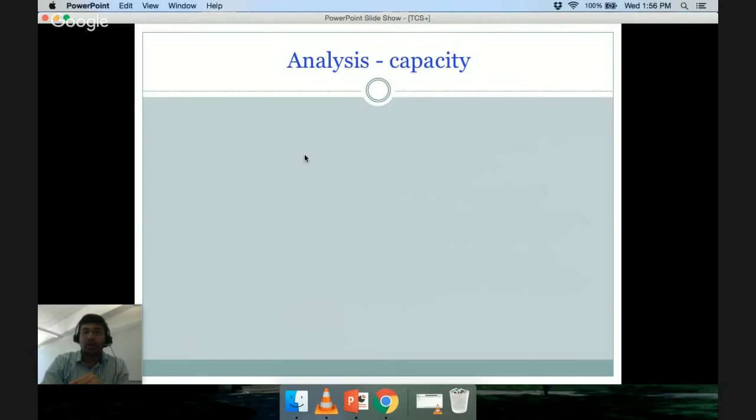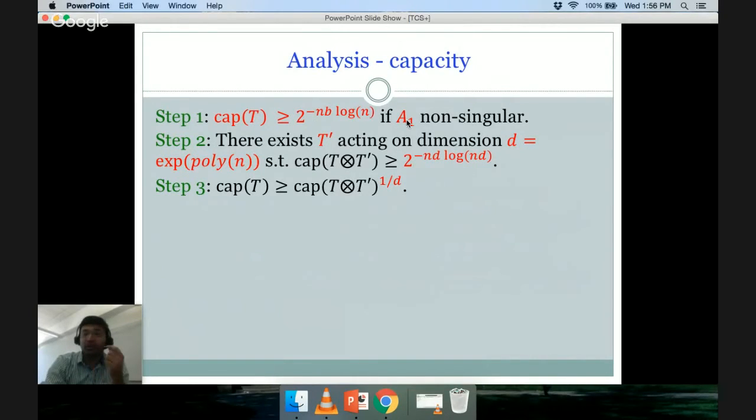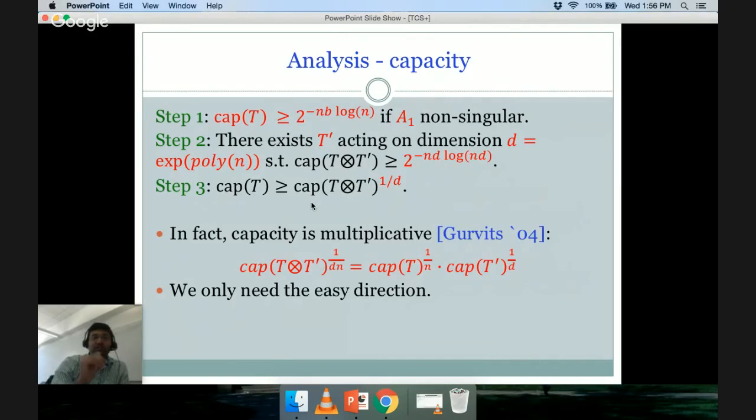If you go back to the previous slide, that's what you need? No, we only have the matching here. But basically, if you have all the T_j tensor A_i, you can still have a collection of them whose sum is invertible, and that suffices. I see. So it's bigger than what I thought, but it still satisfies your step 3. In step 1, I said if one of the matrices is non-singular, but it actually also holds if a sum of a bunch of them is non-singular. Still, you can lower bound the capacity. Okay, thanks.